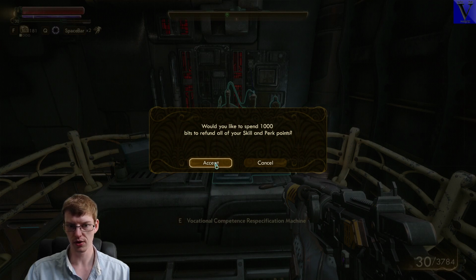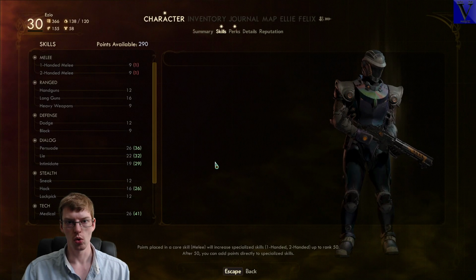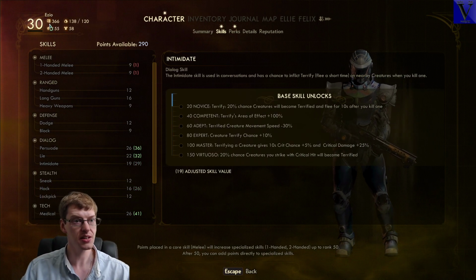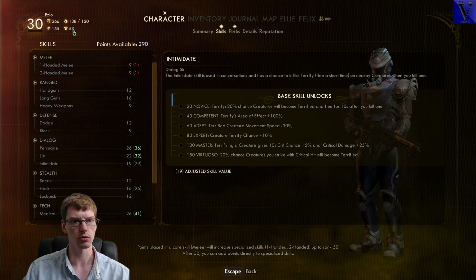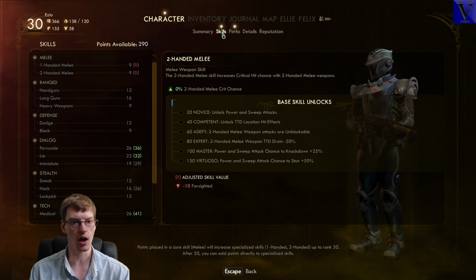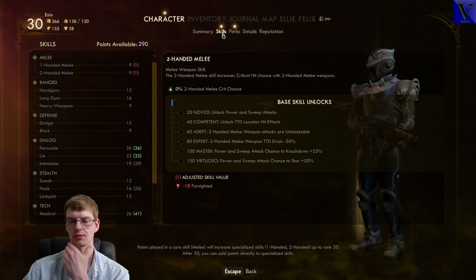Would you like to spend 1,000 bits to refund? Oh, do I know how many bits I've got? I've forgotten. Sure, that works. Okay, is that my bits, or something else? I don't know. Okay, we are back to a default state, as well as all of our companions, I think.